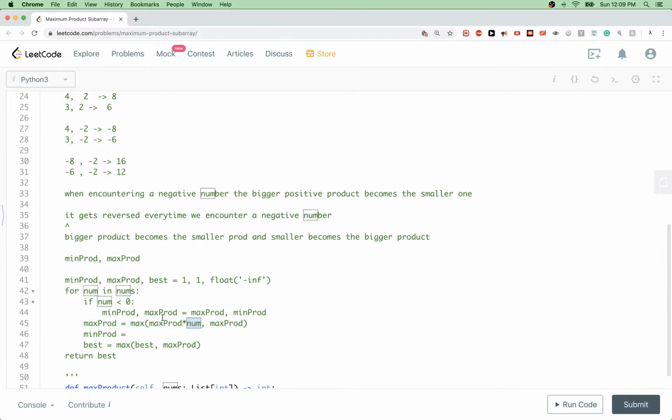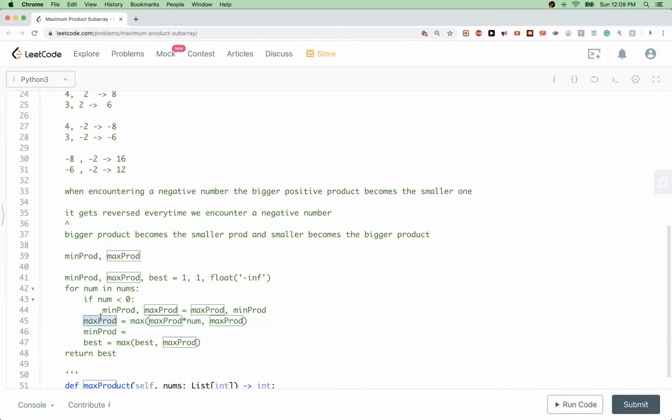If number is negative, then this is bigger, right? But if number is negative and the product was negative, right? And so we would have swapped with min product and multiplied by the negative number, and that becomes the overall big number, and we put that at max product. And so for this one, it's the min of min product multiplied by num, and num here too, yeah.